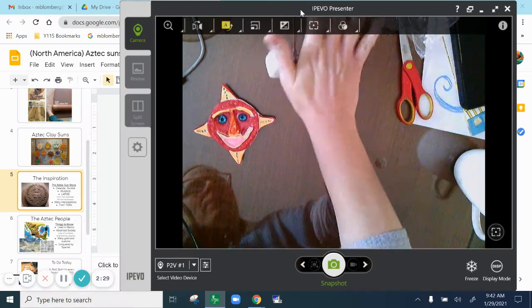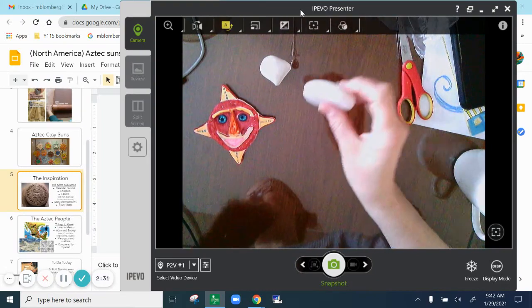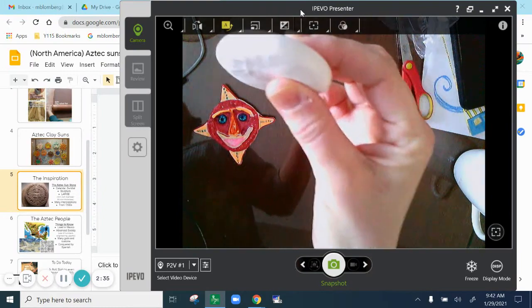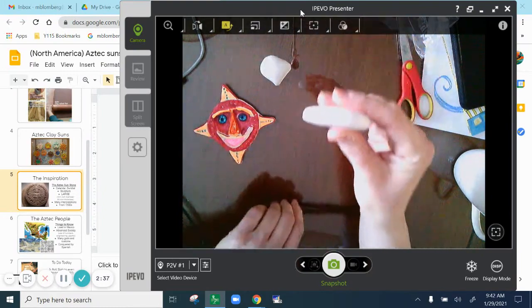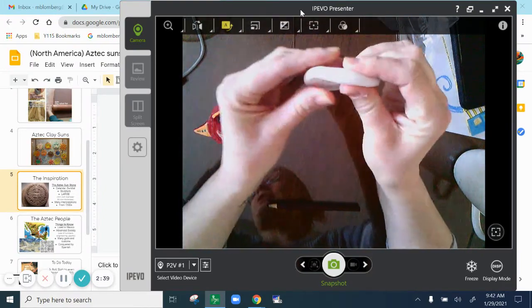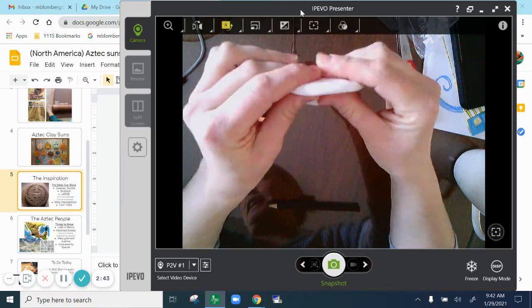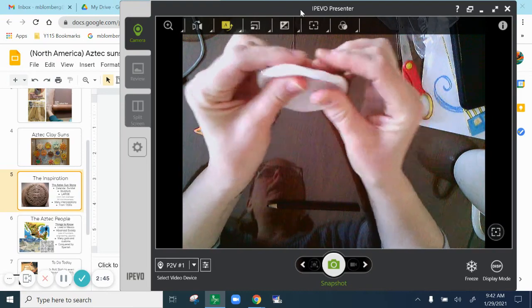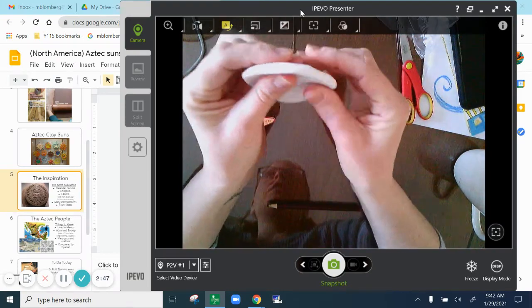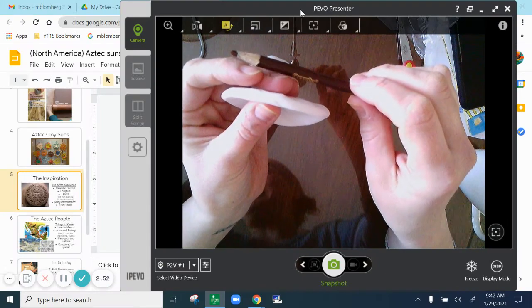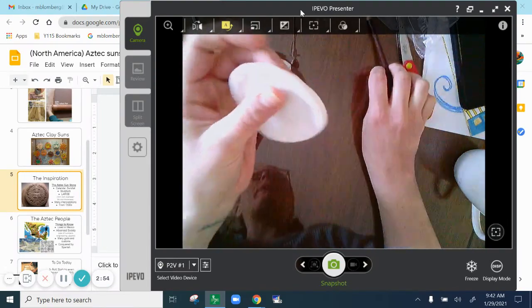I'm going to take my palm and push it down so it gets flat. It's still pretty thick. I'm going to try to make it a little thinner by pinching with my fingers. I'm just going to pinch and turn this. It's going to be flat like a pancake. If we go too thin, then it's going to break easily, so we don't want to go too thin. I'm going to hold up a pencil so that you can see how thick mine is. It's about the thickness of a colored pencil.